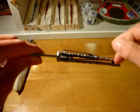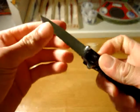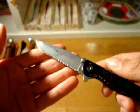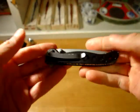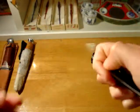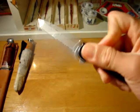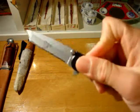I'll shoot a bunch of Rem oil all up in the pivot system and onto the blade. And, yeah, it still hasn't rusted on me. It's been my diving knife for a while now, and it's never seemed to fail on me. This is so much fun, as you can see. This takes up 90% of what is supposed to be my sleeping time.